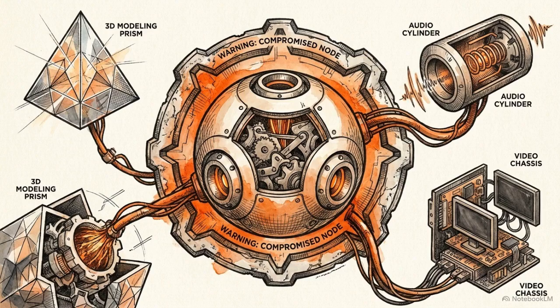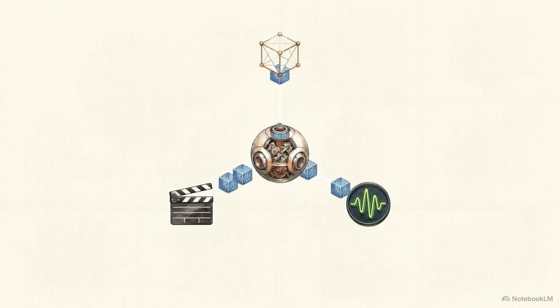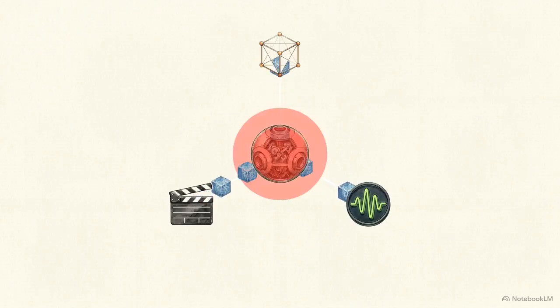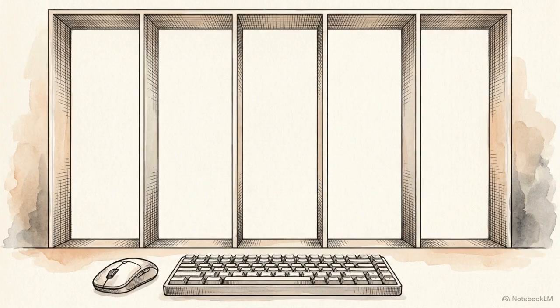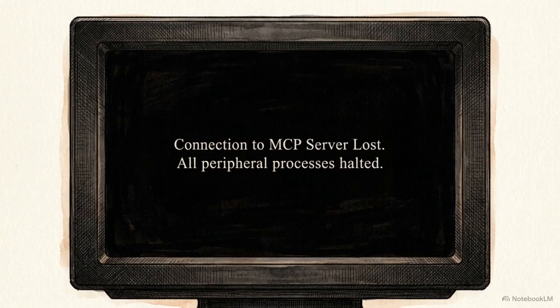But building a multi-application pipeline governed by a single AI connector introduces a systemic risk. Look at this flowchart. You're creating a high dependency on Anthropic's ecosystem. If that central MCP connector breaks, updates, or goes offline mid-project, the data flow to your peripheral tools immediately stops. Eliminating manual handoffs across your pipeline saves hours of production time, but it bakes a critical single point of failure right into the center of your project.